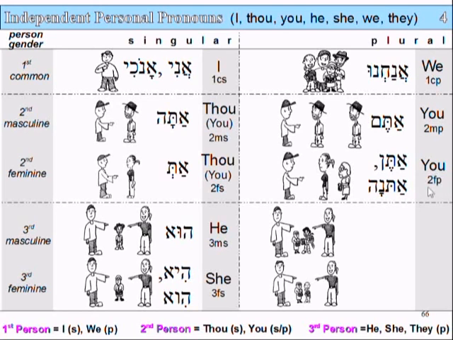Again, we'll see all that terminology used all the time, and you'll begin to get the hang of it eventually. But the main thing is, as I say, the main thing is to learn these words. So the last one is the third person plural. The masculine version for they is the word hem or hema. So if I say hem or hema, that's just the word in Hebrew for they.